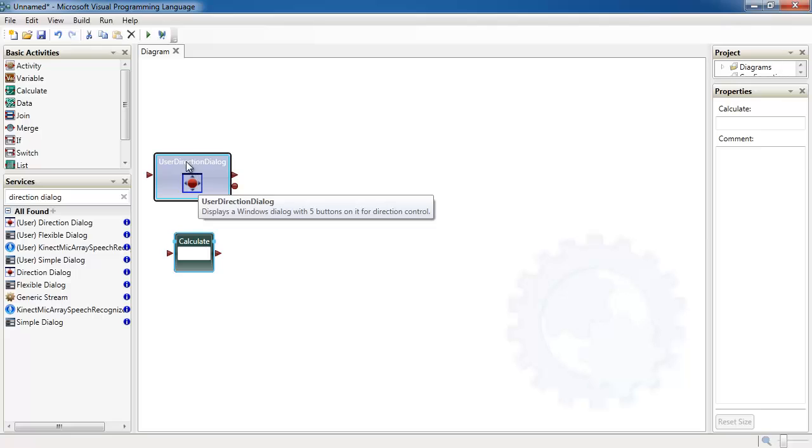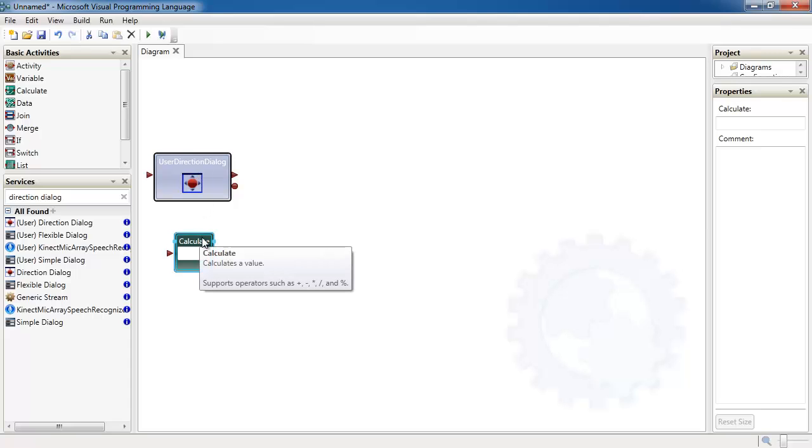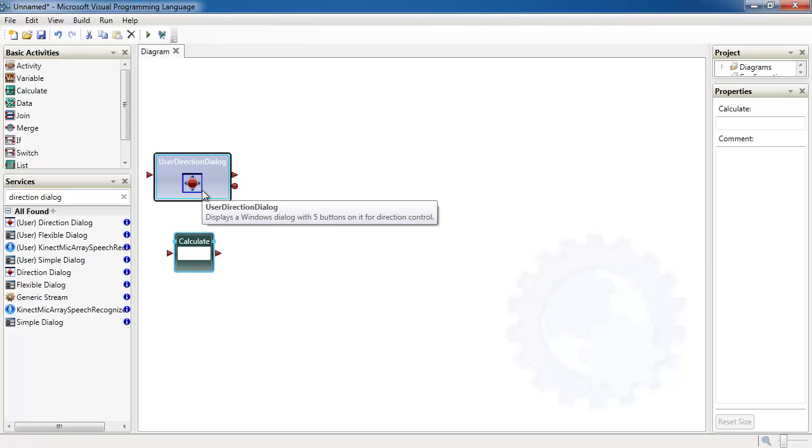So basically the direction dialog, it'll display a window dialog with 5 buttons on it for direction control. And then the calculate block simply calculates, basically it retrieves the name of the button you've just pressed.